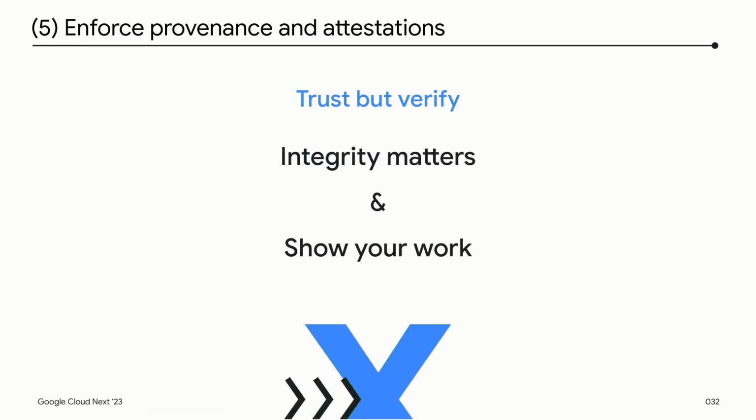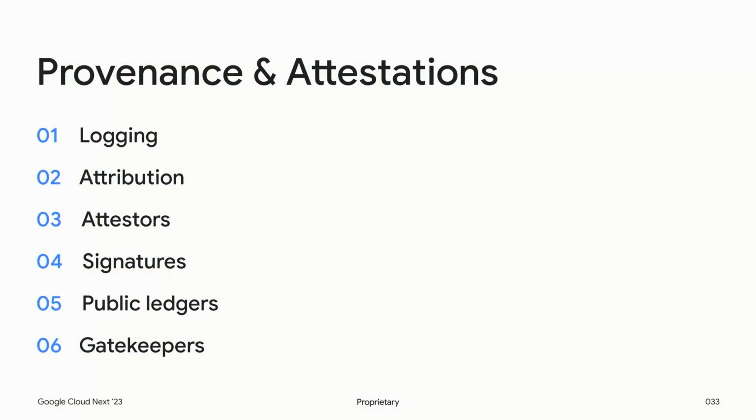The fifth item we're going to focus on is really the concept of provenance and attestations. This gets back to that theme that Aron talked about, the risk patterns related to integrity. So integrity matters, and it's important as you go through the process to understand what's happening to the artifacts as they go forward. So when you think about provenance and attestation, number one, you have to log events. You have to know what actually is happening in the transformation of those artifacts as they go through the pipeline.